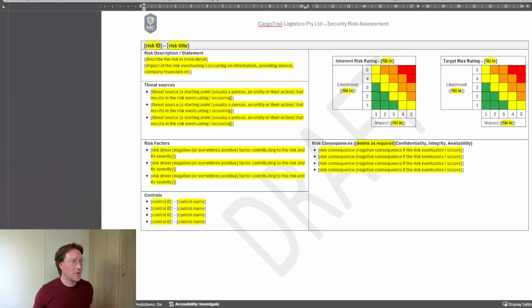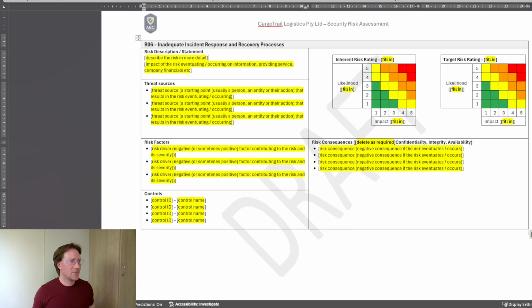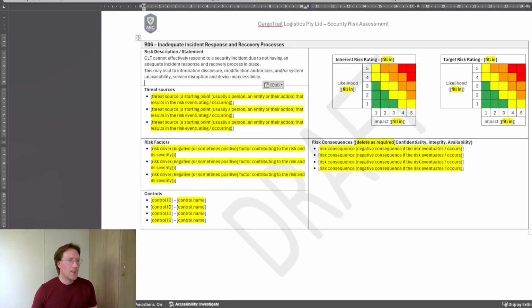Another very common risk that we can look at is not having adequate incident response processes. This is the idea that when you have some kind of security incident, which is not necessarily someone hacking in, it could be someone doing something internally, a malicious insider. It could be someone doing something accidental. An employee could accidentally share confidential information outside of the company, something like this.